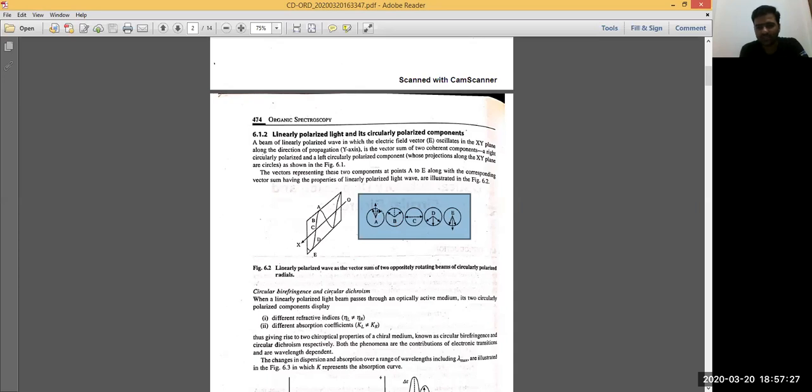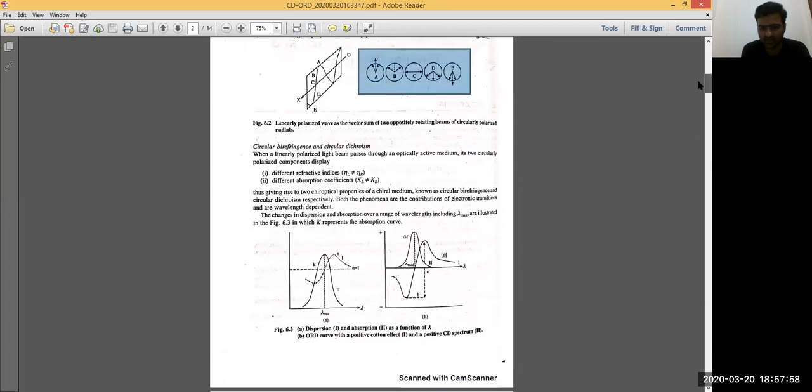If, however, the rate at which RCPL and LCPL move through a medium is not the same, that means the medium itself is circularly birefringent, then you're going to see some difference in the angle. There is going to be an angle made by the resultant of the two vectors, which can either tilt towards the right of the mean position or towards the left of the mean position, indicating that the substance is either dextrorotatory or levorotatory.